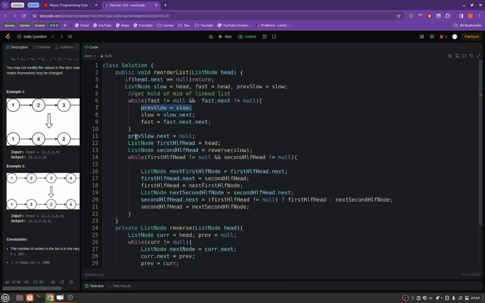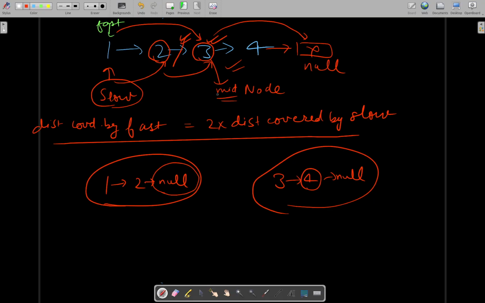So this is essentially what we are doing here, previous slow dot next is equal to null. So when fast will be at the very end, this will be your previous slow.